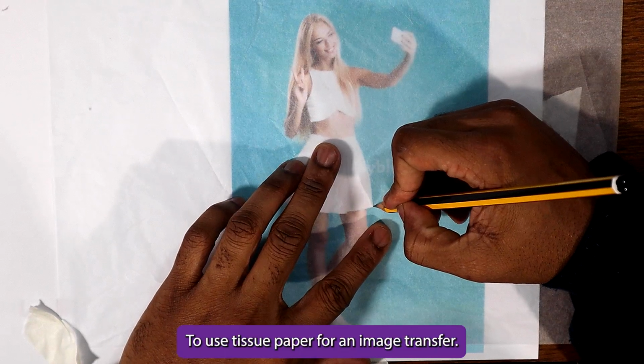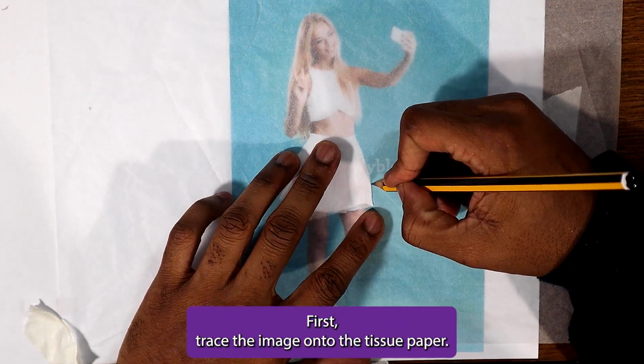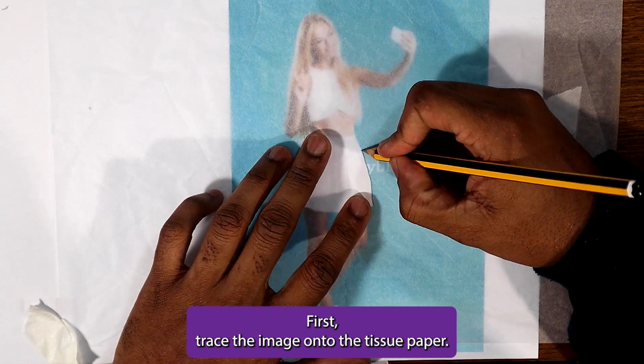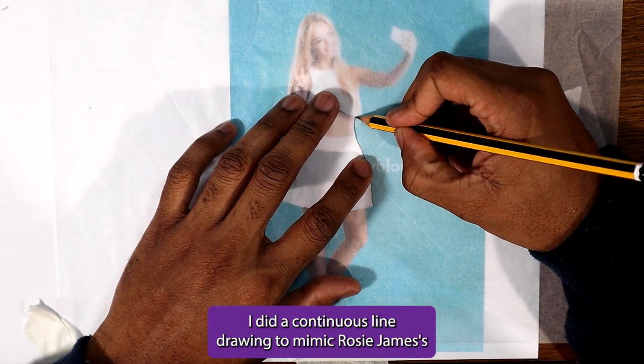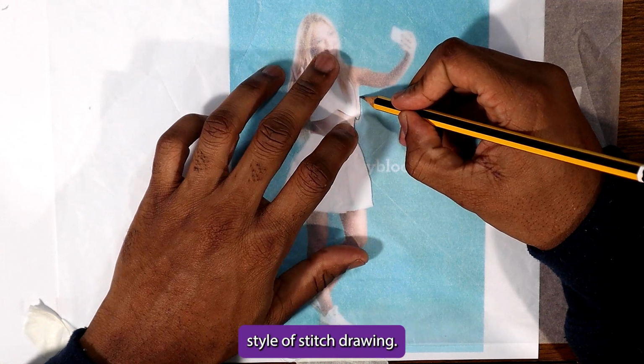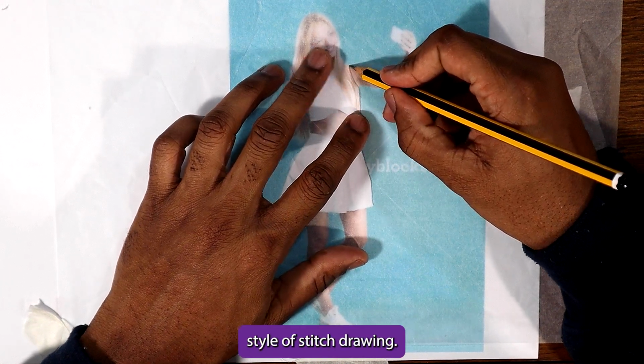To use tissue paper for an image transfer, first trace the image onto the tissue paper using an ordinary pencil. I did a continuous line drawing to mimic Rosie James's style of stitch drawing.